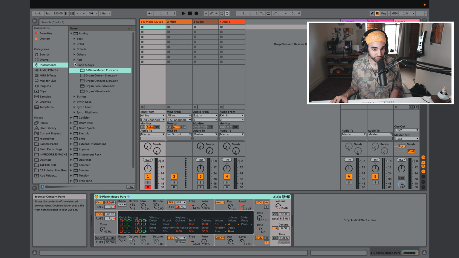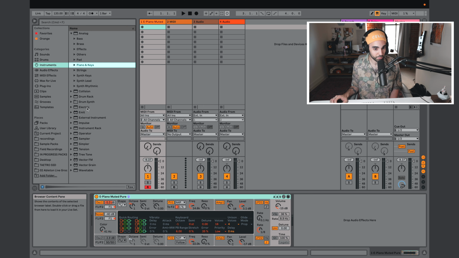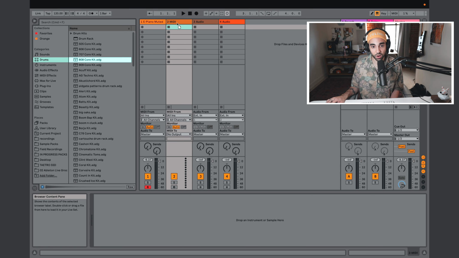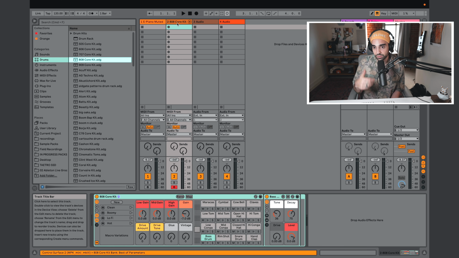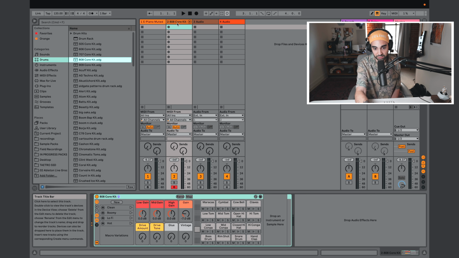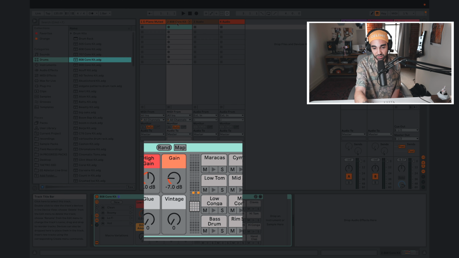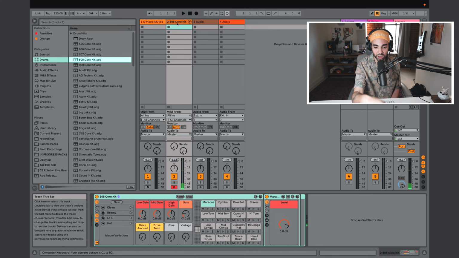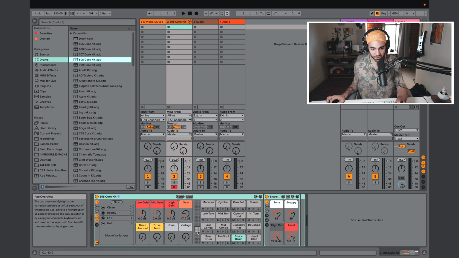And we could explore other sounds within the instruments library here, or we could go to drums and load up a drum kit. Let's load up an 808 kit this time and drop that on the blank MIDI track that Live's default template gives us. Now we can play notes in this, but we need to make sure we're in the right octave. As you can see, those yellow notes are flashing on screen, but they're not triggering any sounds. So we can hit Z to go down an octave, Z to go down an octave one more, and A will be our bass drum. We can tell this because the yellow is lighting up right here on the grid.